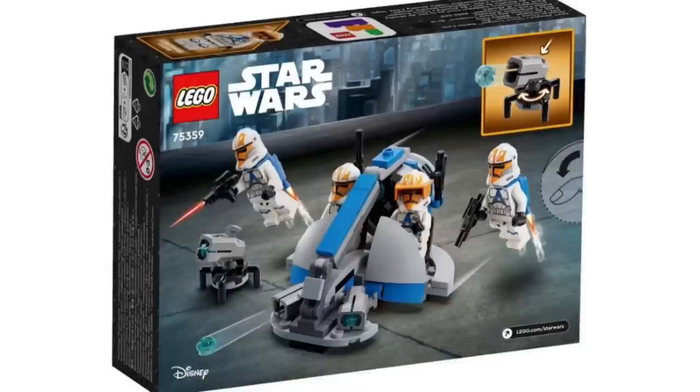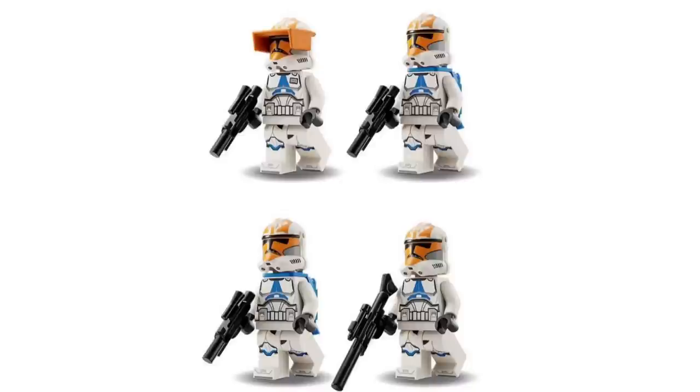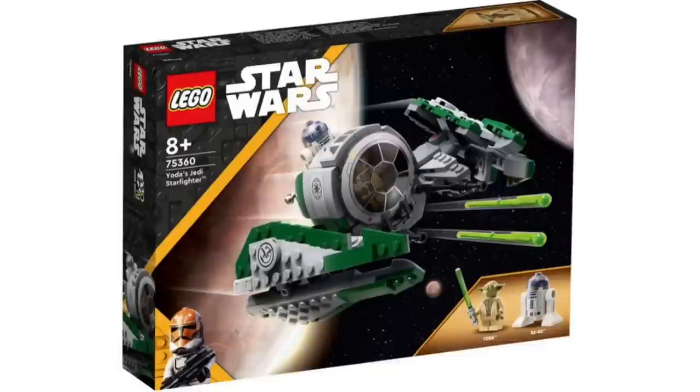Here you can see the back of the box. It is a pretty expensive set — it will actually be $20, not $27, as LEGO changed the price tag. Here's a look at the minifigures; it just comes with four. I also want to quickly say that on the top of the helmets there are thick black lines — that's a rendering error and won't be on the actual minifigure.